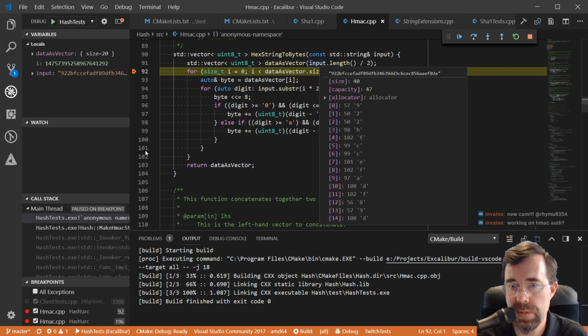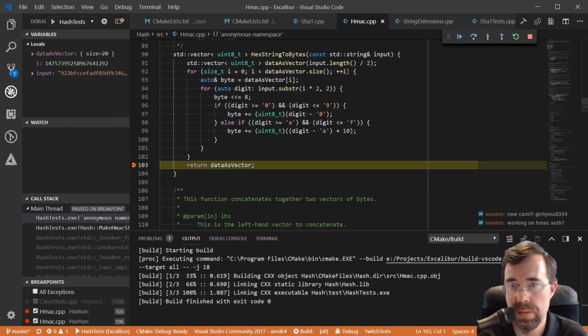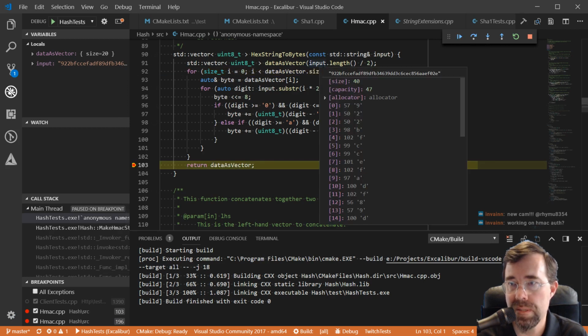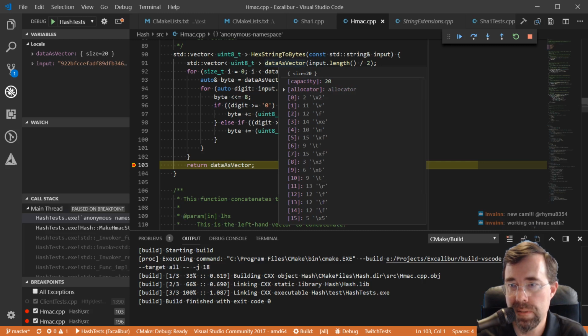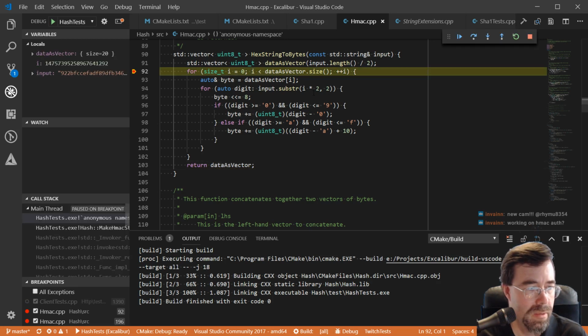Okay, cool. Actually, let's see if it gets the answer right just by telling it to go. The input is 92. Oh, wait a minute, that's already okay. Right, hex digits, right? 92 should be the first byte, and it's not. Okay, so obviously this code is wrong. So rerun. Working on HMAC auth, and I have no idea if that's how you say it. HMAC is what I'm calling it.